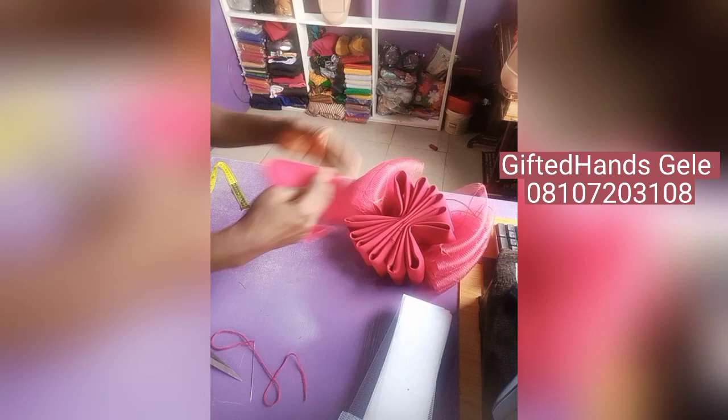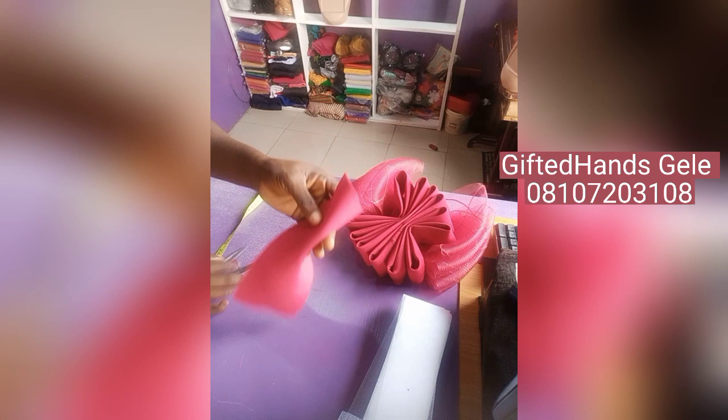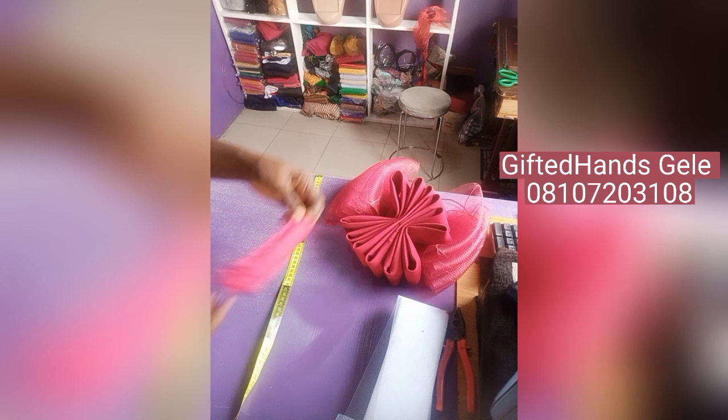So for this, I'm just using the leftover fabric, and this is 12 inches by 3 inches. You can just use any fabric around you. 12 inches by 3 inches, okay? And I'll be folding the right side to the right side, okay? Take it to my sewing machine and sew on the wrong side. Folding the right side to the right side, and then you sew. Now I am done sewing, I'm going to be turning it inside out, okay?